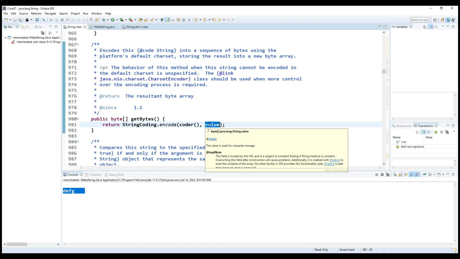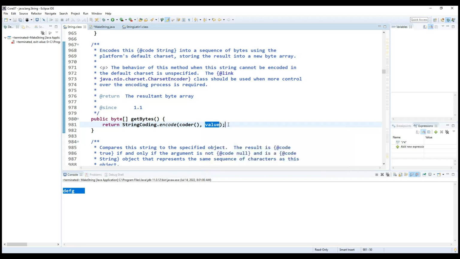It is a byte value, because any value we are going to store in the string, internally it is converting into bytes. So decoding and encoding, everything happens automatically internally. We don't want to write it explicitly here. But here you can see we are encoding this string.